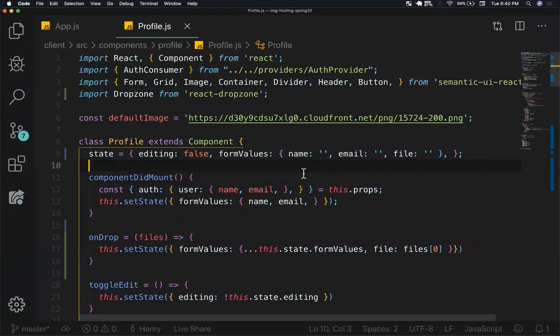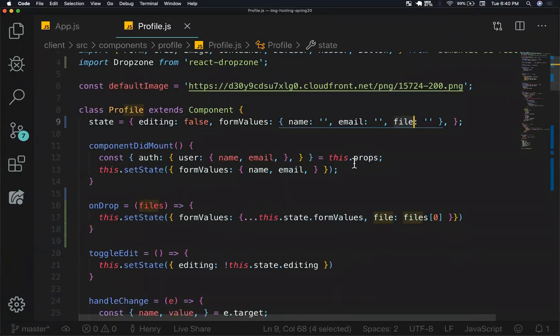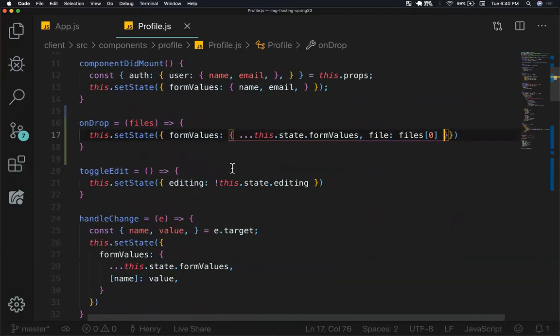The other thing we need to do is that we need to add file into our state so we're able to store the value of the file that we are passing in. And then we will create a onDrop function. And what this does is that when we are bringing in a file, it grabs everything that is there already, plus the new file you added. So this just means that you're adding the file into state for it to be stored. That's what the onDrop is. It's very similar to the handle change, but for files.